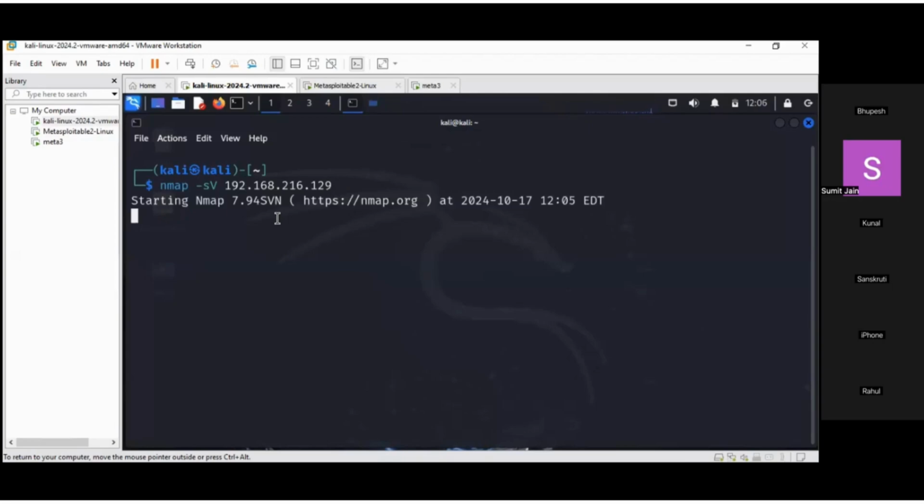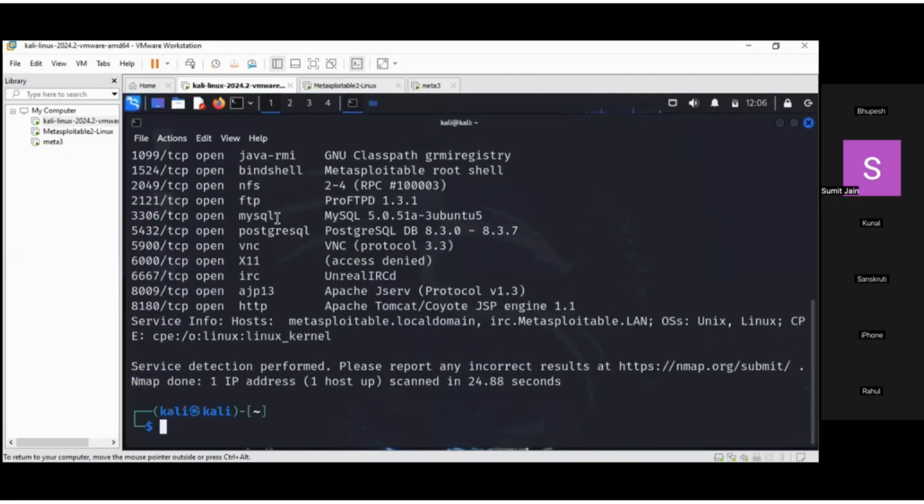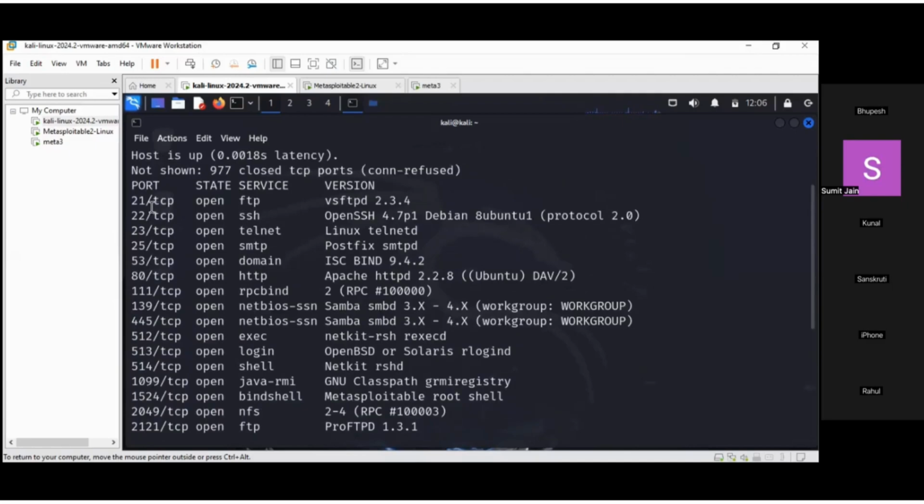Checking with default scanning of the top 1000 TCP ports. So here is the information. The FTP port is open on that machine, Metasploitable 2, and this version is available.